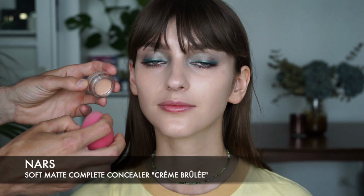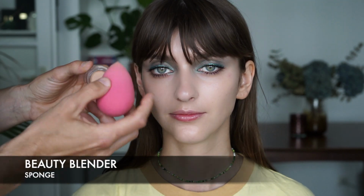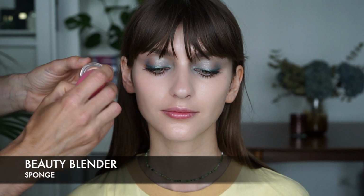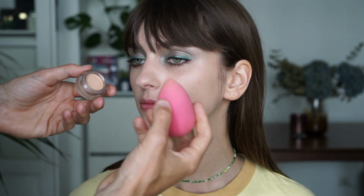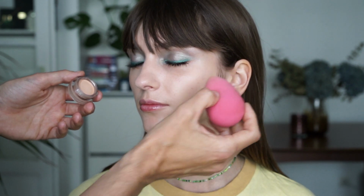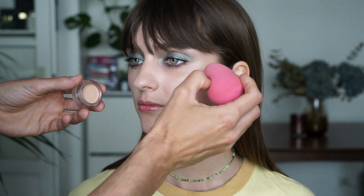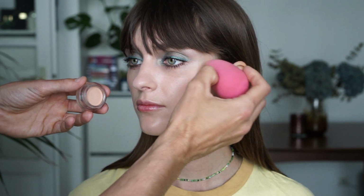Action. And now for the under eye area and the small redness here and there, I'm going to be using this Nars concealer. I'm going to be applying it with this beauty blender. You can look a bit up. Now where you need more coverage, go by tapping slightly like this. I pick up with the tip of the sponge and then I go very precisely on the part that I want to cover.